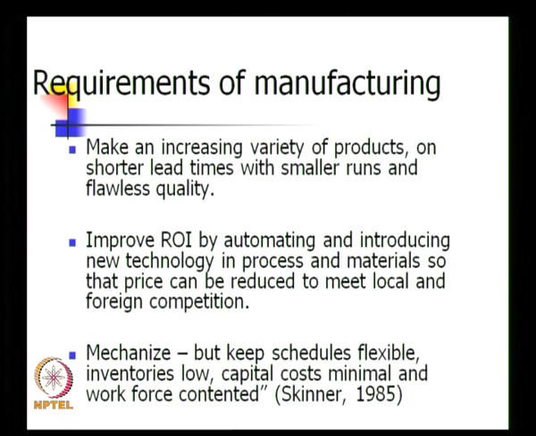A very important adjective here is the word flawless, which means almost 100% quality, and which also leads us to something called zero defects. Today, if you walk into a factory, you would find in many places boards like zero defects, zero inventories, etc. We all know that it is extremely difficult to have 100% on anything, but zero defect is an ideal state to which manufacturing moves. Right now, they could be at 99% or 99.5% quality, which means they could be at 1% reject or 0.5% reject and so on. We also know today that rejects are not measured in percentages, but in parts per million. So, they could be about 3000 ppm, 5000 ppm and so on, which are much smaller than 1%. What is important is that we have to move towards a situation where there are fewer and fewer rejects.